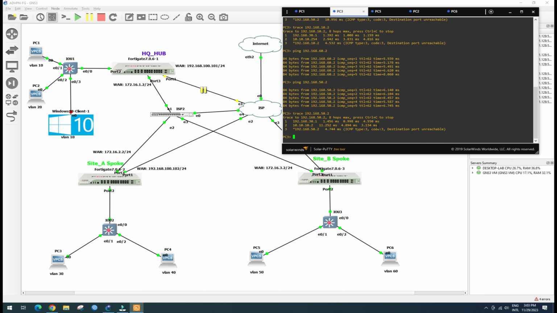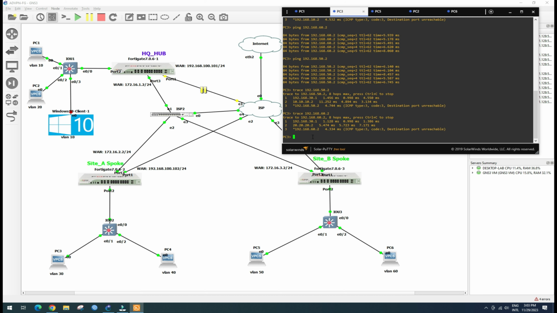Yes, we're still using WAN 1 as our VPN traffic. So let's check on. Yes, for VLAN 60, it used WAN 2 as our traffic.